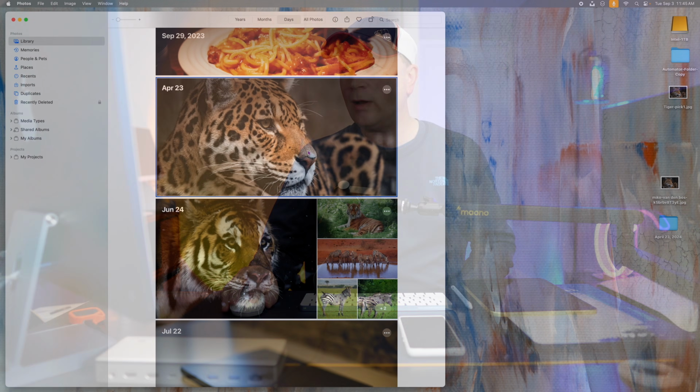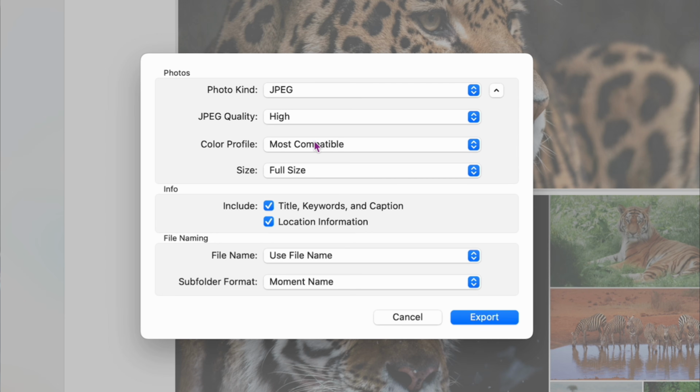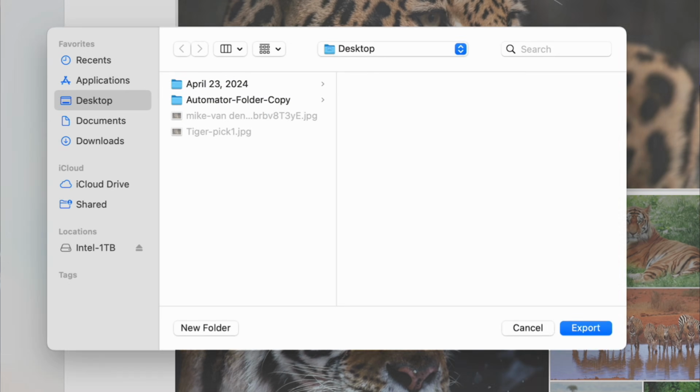So to show you that, let's just go ahead and click on this image again. We're going to go up to File, and then we're going to go to Export again, and then export one photo. And this time we're going to go up to Maximum. See that? So we're going to go to Maximum. And then we're going to keep everything else the same. And obviously, if you change size and stuff, that's going to make differences, but we're going to keep everything the same. We're going to export it.